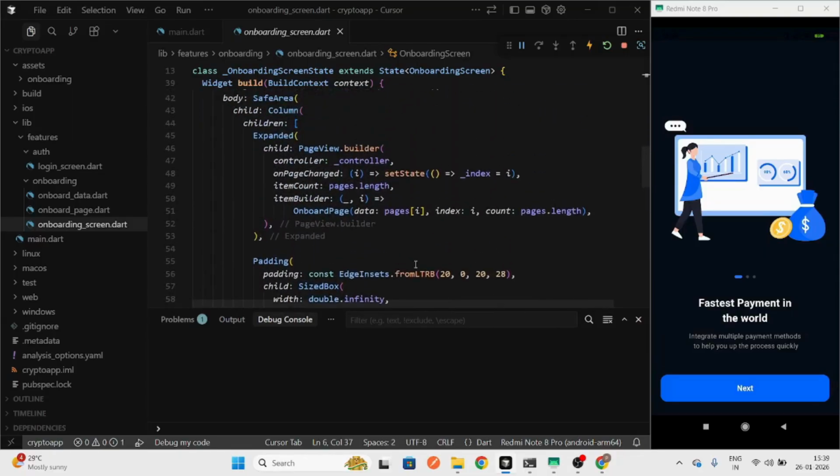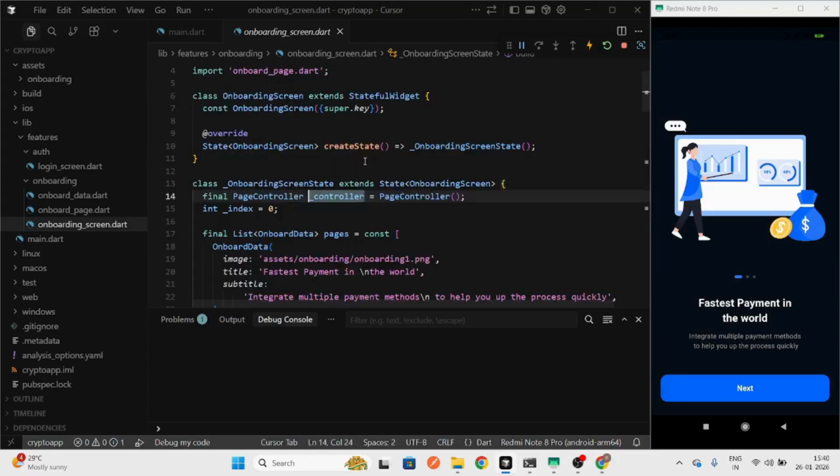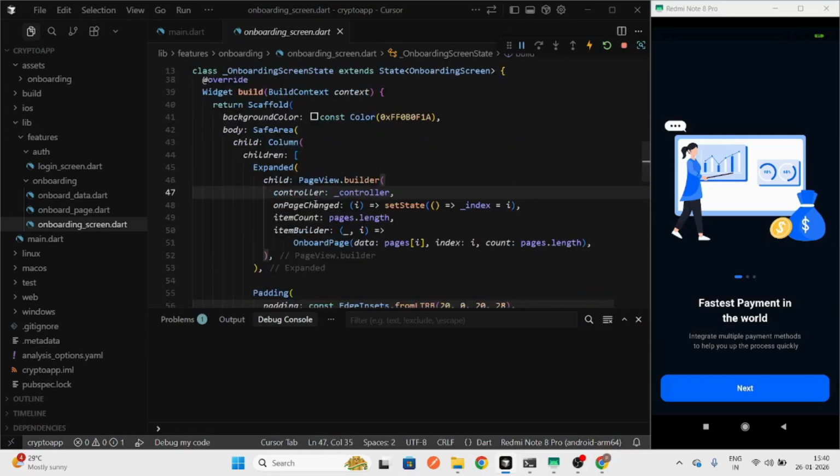As you can see, I am using the PageView builder so users can swipe between different onboarding screens, and this page controller, which I have defined here, the final page controller, helps to control the page transitions.